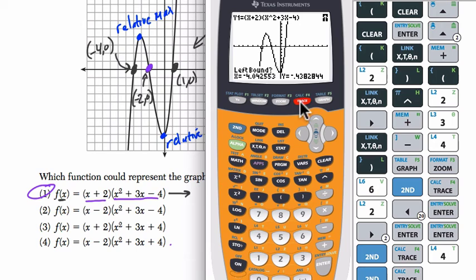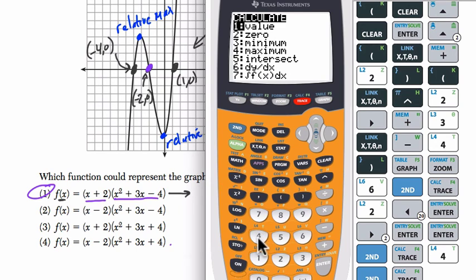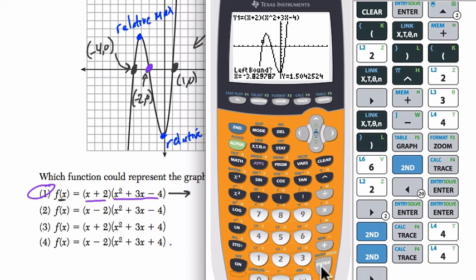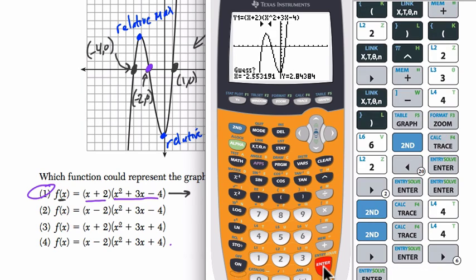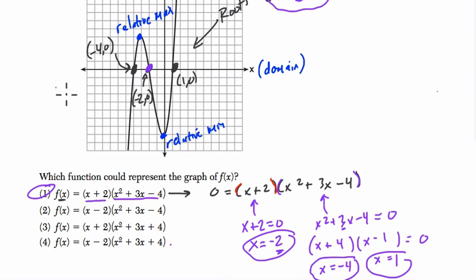So if you go to second trace, go to max, choice 4, you go to the left and right of the relative max that we had. Left, right. And this asks you to guess. Yes, guess. And here it would give me an estimation of the relative maximum, which I seem to have right here in the graph. It's about negative 1, 2, 3, and 4. Very close. And the same thing would be true for this minimum here. You go to second trace to get a minimum. And then you would see it down here. And you can match this equation that you had to do in the calculator to the graph that you see. It's just more of a roundabout way, but it still works.